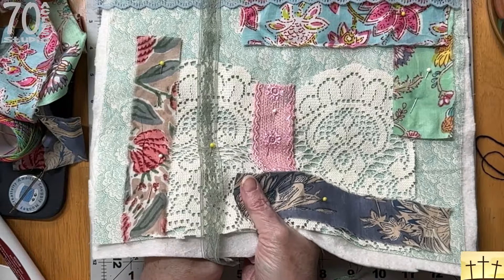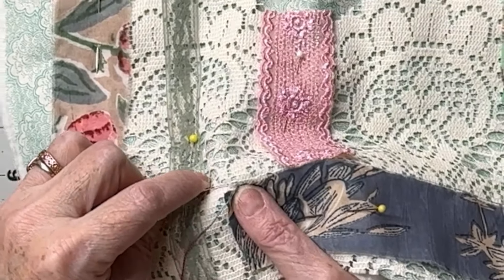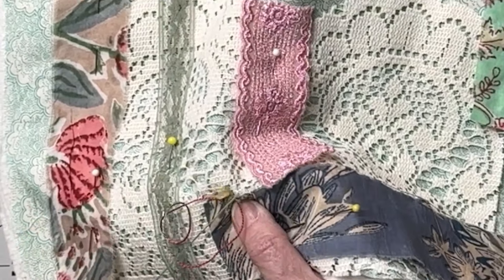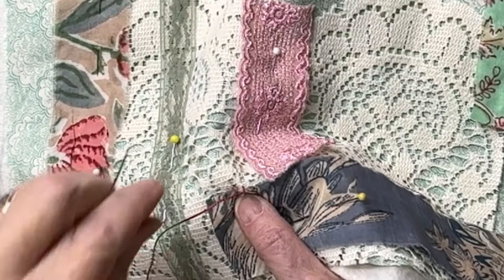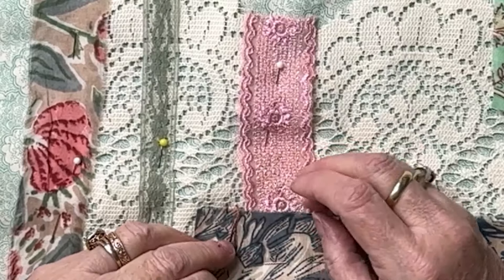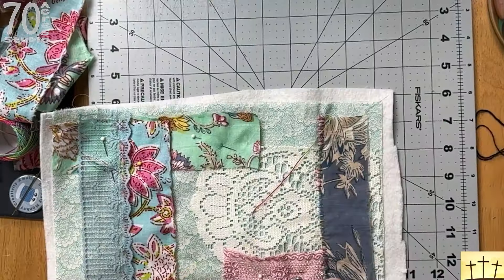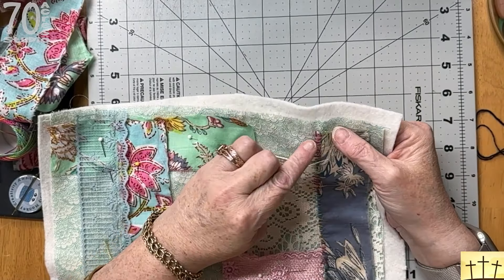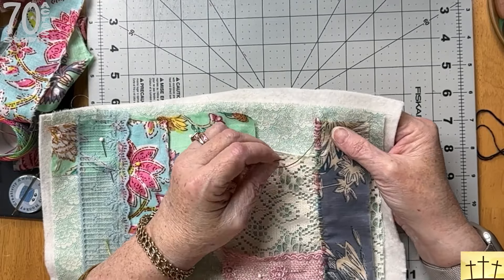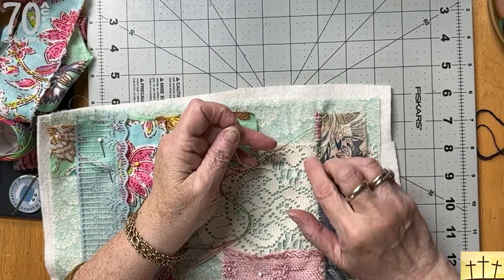I am going to start right here in this corner and I'm going to take some vertical stitches. You can be neater with the stitches if you prefer — I am not being overly precise; this is going to be in the background. I wanted to mention that you don't want to pull tight on these stitches, otherwise the seam will pucker and you'll get a little speed bump along here.